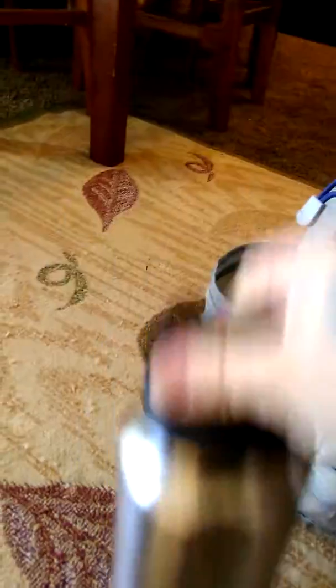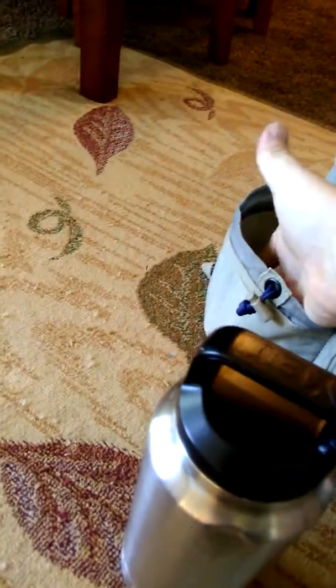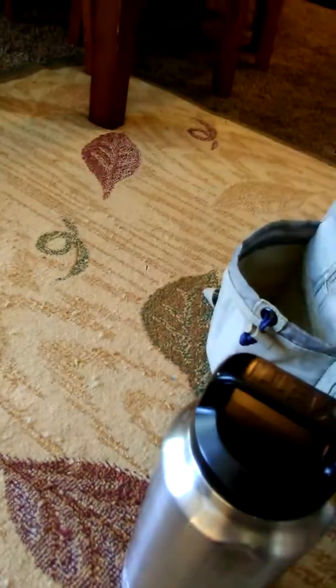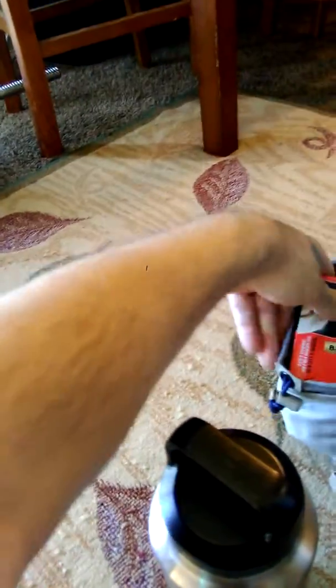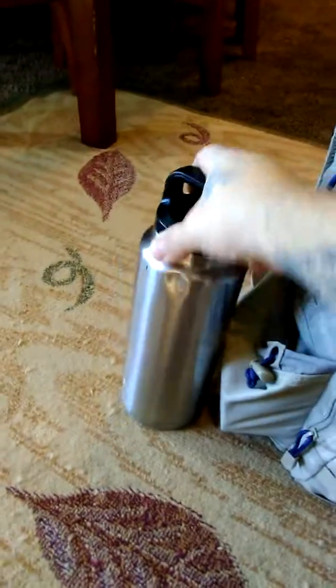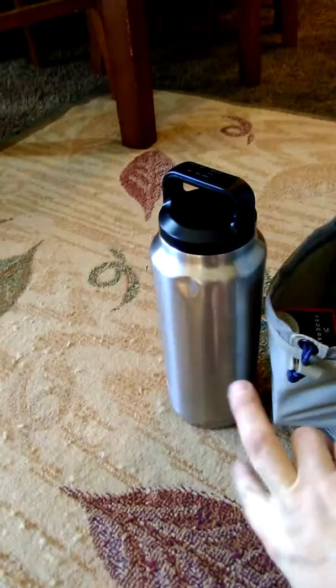This I drink out of all the time. As you hear, I've got tea in it right now. I drink tea all the time. This is full of tea most all the time. That's where it sits with hand sanitizer, and usually the rounds will fit down in there, and then this fits back. You gotta pull it out, and it's tight, but it fits in there nice and tight. It fits about half of that down in there when the rounds are in there.